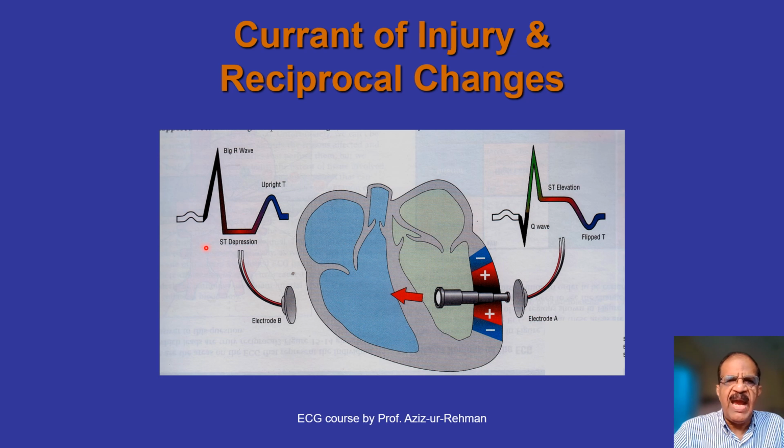So this is one thing, and any lead placed on the opposite side would record the same electrical activity as ST depression, because in this case current is flowing away from this part. So the electrode is here, current is flowing in this direction, and this would record the same pathological phenomenon, the same current of injury, as ST depression. So whenever we look for infarction, we would look for ST segment elevation in the infarcted part, and there may be additional changes, which are ST depression in the opposite group of leads. So the primary pathology will be localized on the basis of ST segment elevation, not ST depression.